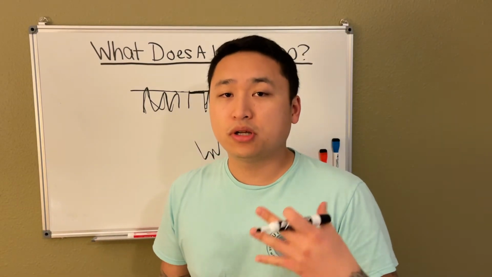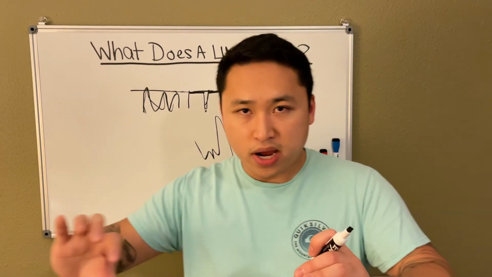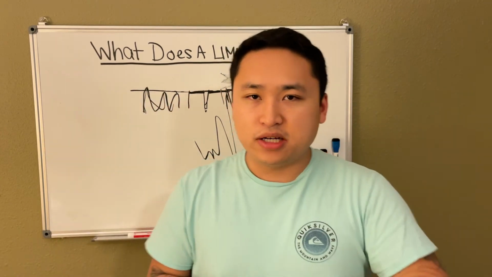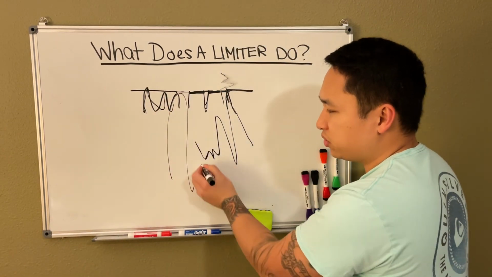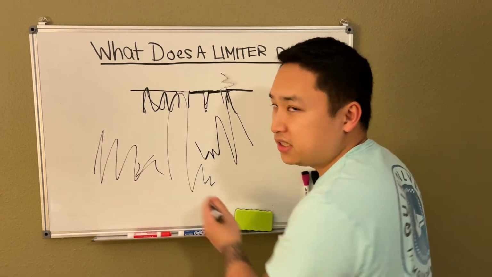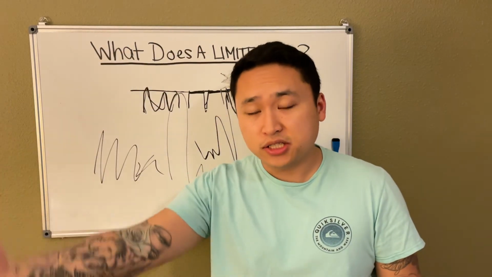Most of the time we'll use it on our master tracks to get the entire song louder. If we have quiet parts and loud parts, it's a better way to flatten out the dynamic range so that there's not so much range in it. It's one more cohesive signal and one more consistent signal. So that's a quick explanation of what a limiter does.